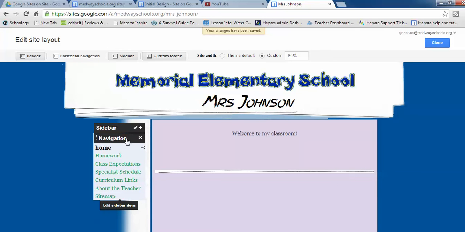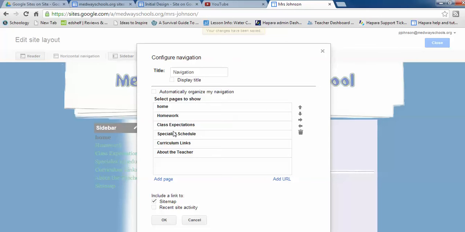Underneath navigation as well, I'm just going to show you this button while I'm here. We're not going to go into Add a Page, but if you wanted a subcategory, so let's say underneath curriculum links, we want curriculum links first, or let's say second, and then we want homework. So I have homework highlighted right here, and I have a subcategory. I'm just going to indent that, and all of a sudden it becomes a subcategory for curriculum links.